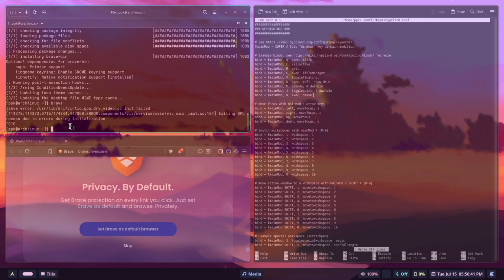Just another little problem that I ran into was, I think, Dolphin. Dolphin comes with Hyprland by default. And if you set the theme to dark, the dark theme, it might not take in Dolphin. So Dolphin will still be white.